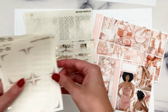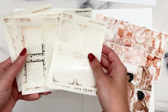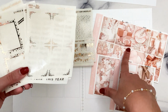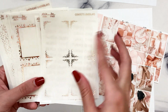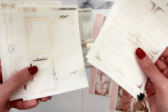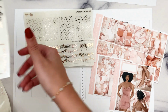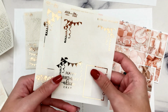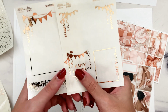And then I have some overlays. Here we go, overlays that are custom for each specific box. I did label them so I kind of know. So I'm going to be pulling in some small confetti, some sparkle border. This one is for the tall box. And then these two I made specifically for this spread, which I'm very excited that I can just kind of do whenever I need to.